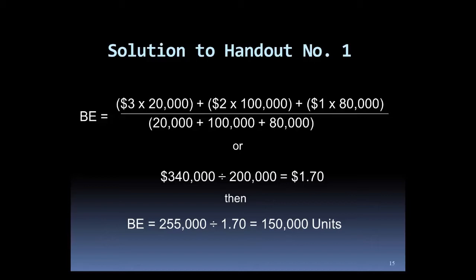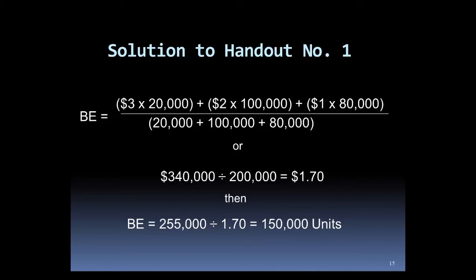$1.70. Now, to do a rationality test on this, the weighted contribution margin should be higher than the lowest contribution margin for a unit, and lower than the highest contribution margin, and be centered pretty much where you have a concentration of the same type of contribution per unit. So when we look at the $1.70, it's higher than $1, it's lower than $3, and it's focusing very close into that $2 area that we find in the second product.